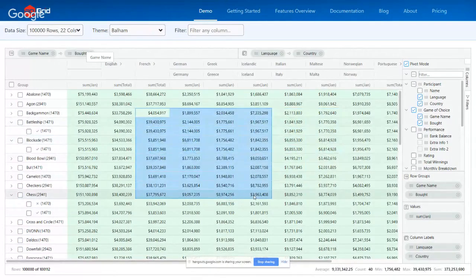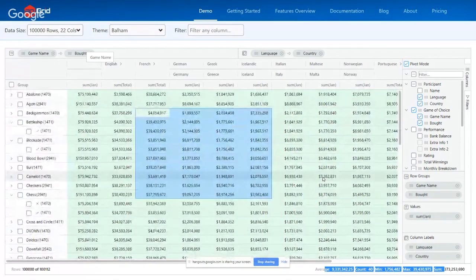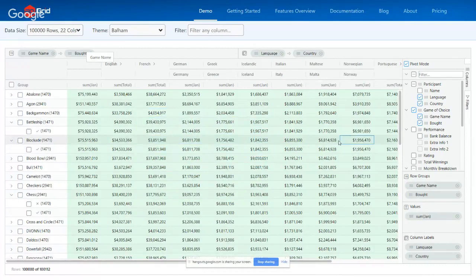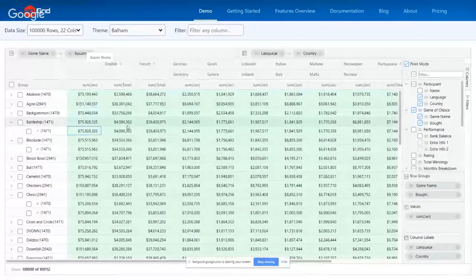So because it's so fast, it's fun. This is so cool. It is fun. It's kind of weird that when you play with AG Grid, it is actually fun. I spend far too much time just playing with the features. No, when you drag it, especially with the 100,000 rows, it just responds so fast. Yeah. So that's just a few of the cool features that we have.